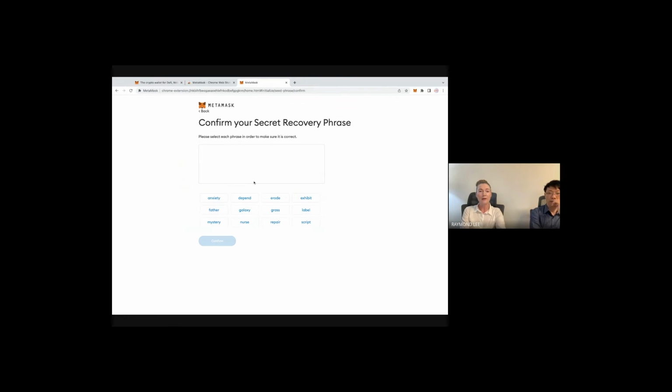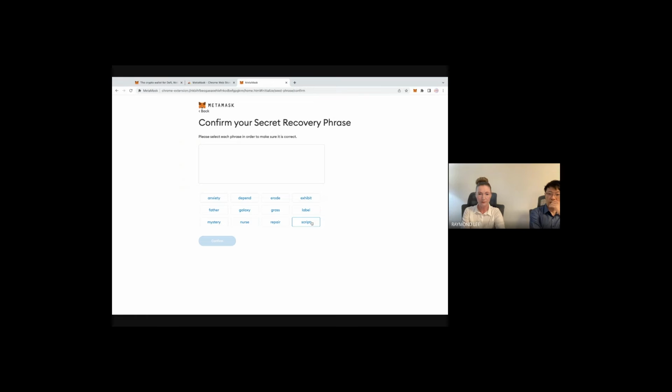At this point of time, Metamask requires us to select the disorderly organized words from the phrase in the correct order. My first word was script.